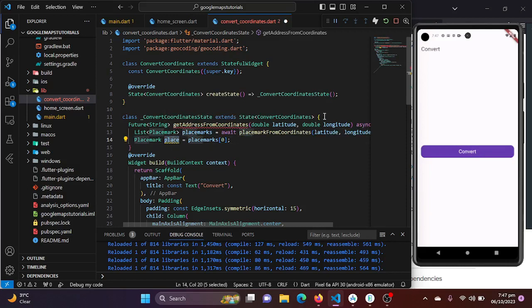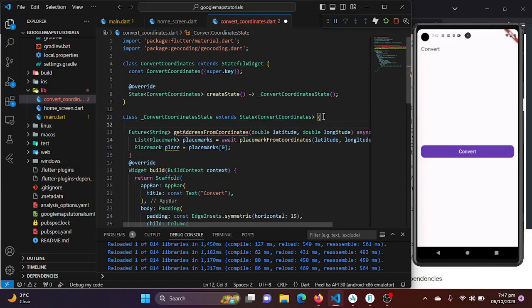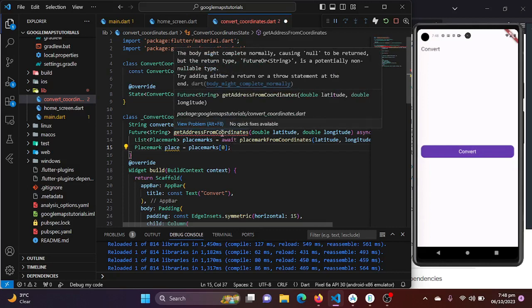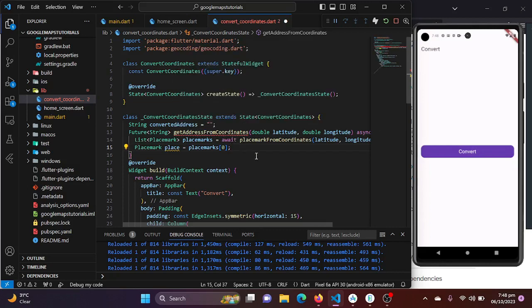So I will be creating a variable here of type string, convertedAddress. I'll be initializing it empty for now. And now we are getting an error because it requires a return, so we will be tackling that also.